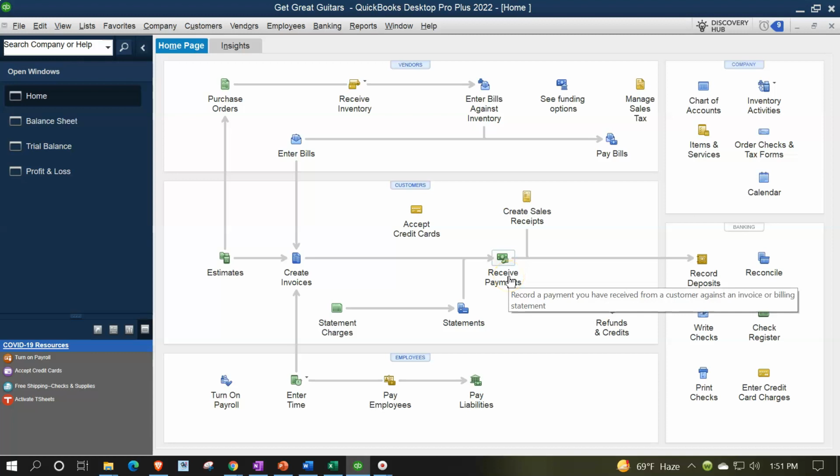In our scenario, the imagination would be our imagined scenario. Someone comes in, they say, I would like a guitar. And we're going to say, we don't have that guitar. We'll order it from the vendor possibly, or we need to get some time to get you that color or whatever you want. But we would like a down payment of whatever, 10% or whatever on the guitar to lock you in, so it would be worth our while that I go to my vendor and get the guitar, because I don't want to get the guitar if you're not actually going to follow through with paying for the guitar. And I'll be more comfortable doing that if you give me a down payment, which I will then apply to the purchase of the guitar when we get the guitar.